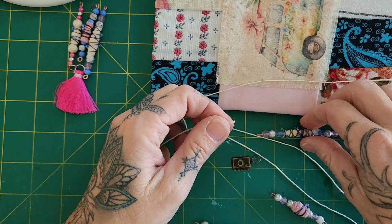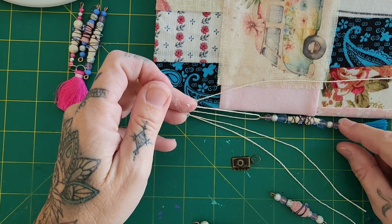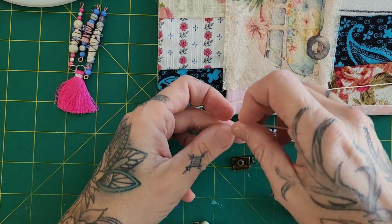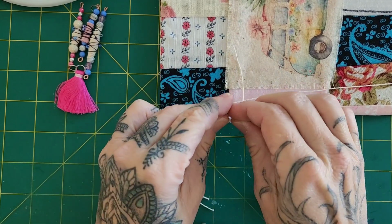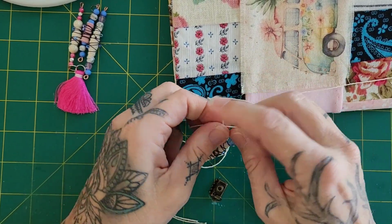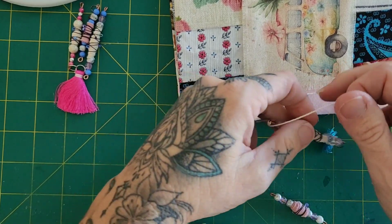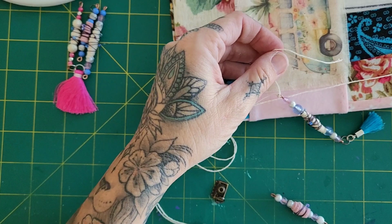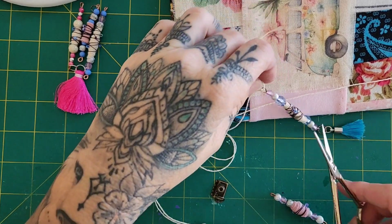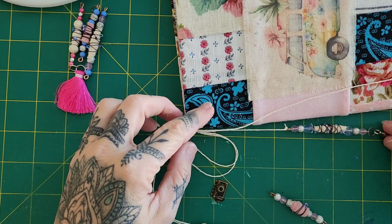So being the longest one, let's do that one first. I want to make sure that it doesn't sit longer than the book, so we might just do it about there. And then we just do a double knot, like so. Check that that's right there. Nope, don't drop your scissors on the ground. And then just snip off the excess like so.